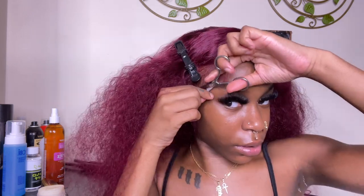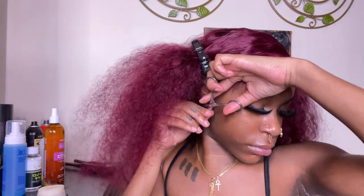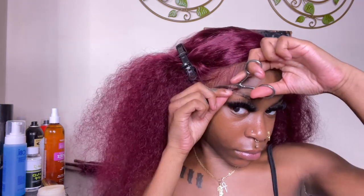I like to gradually cut my baby hair so that I'm not cutting it too long or too short. And that was really easy to do with these scissors since they were so sharp. I'm gonna keep hyping these scissors up, because the scissors that I use don't be sharp like this. I usually cut off my baby hairs with a razor, but they looked really good using these scissors when I cut them off. So highly, highly, highly recommend.